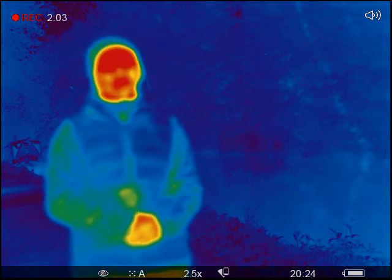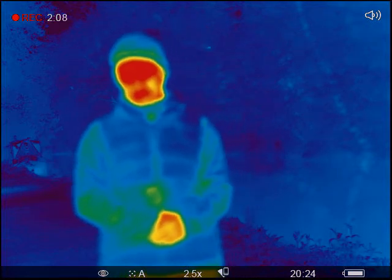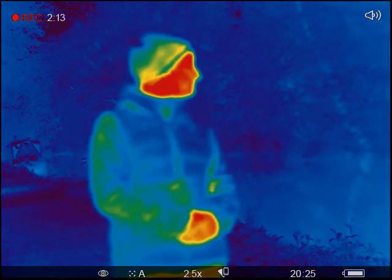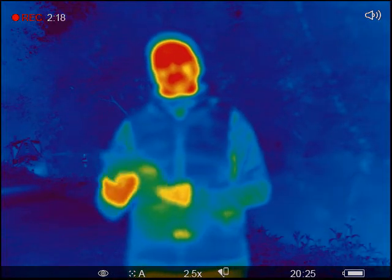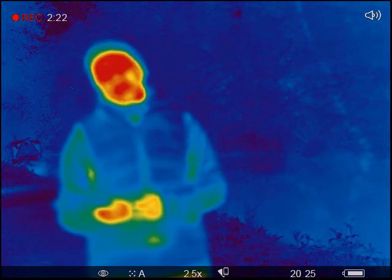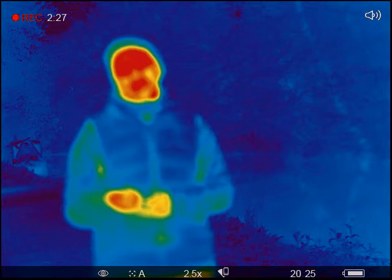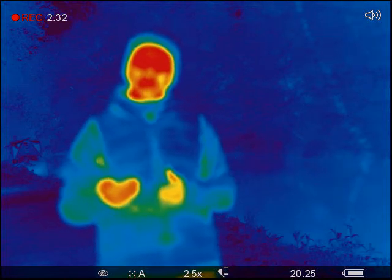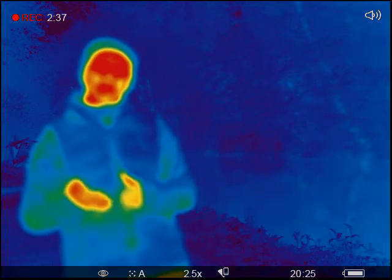Well, bats have an incredible way of doing this, and that's to do with the fastest moving muscle in the animal kingdom. There's a little bone in your ear which is attached to your eardrum, and that's how you hear vibrations — it picks up the vibrations in the air. Bats in this country have an incredible adaptation: every time they emit a pulse of echolocation, a muscle pulls this bone off the eardrum, and then in perfect synchronicity to its echolocation calls, it puts it back on the eardrum in between each of the shouts.